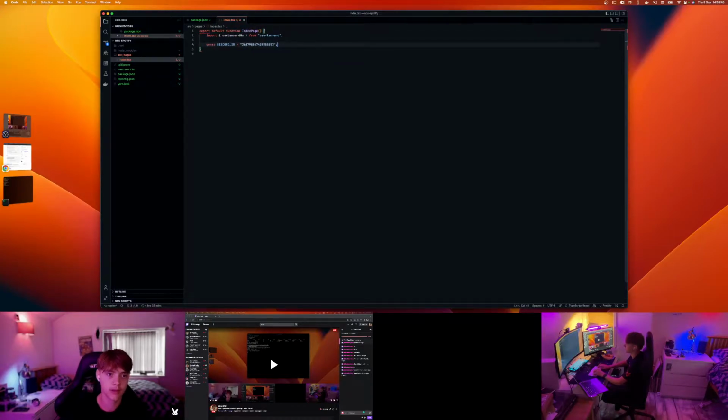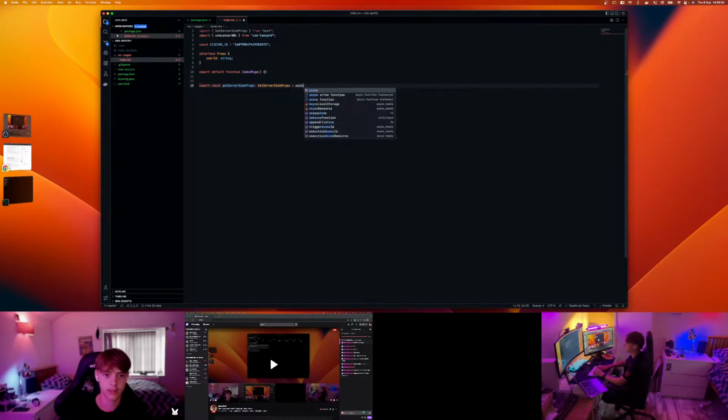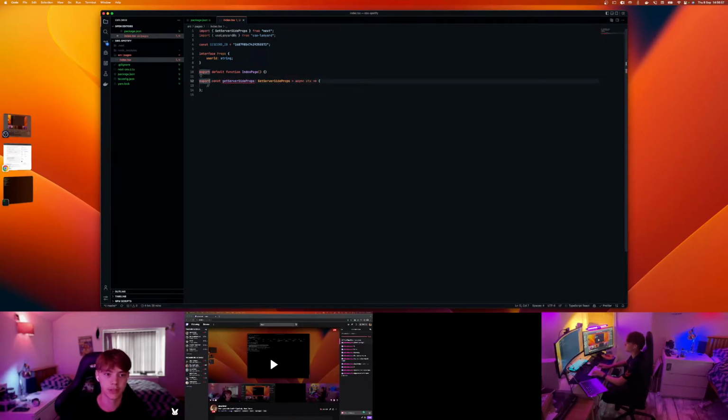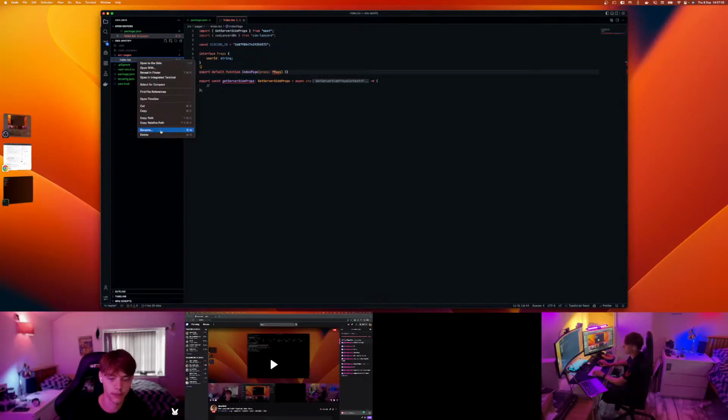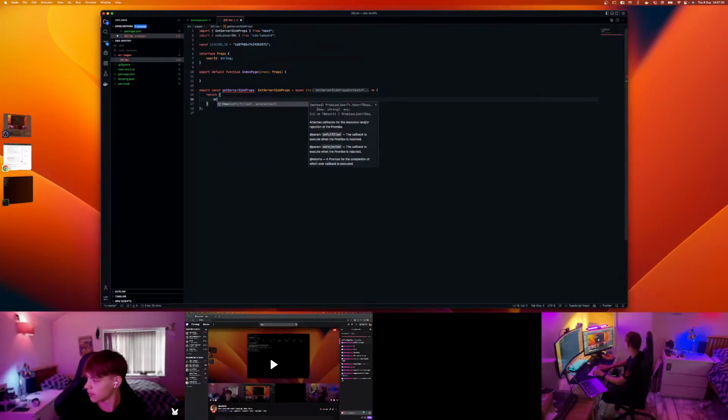Next page. And also what we're going to do is we're going to use getServerSideProps here. So we define an interface for our props. We're going to have the user ID, which will be a string, and then export const getServerSideProps. And the reason for this is because then we can pass in the user ID as a prop here from the server. Just really easy. And so what we'll do, actually, we'll rename this to id. Cool. I mean, we could do this in the client as well with useRouter, but server side is just have it ready already when they load. So we need to return in here.